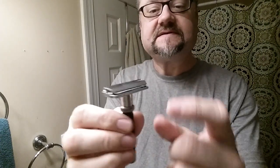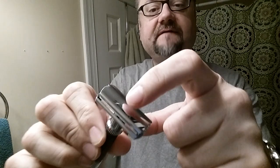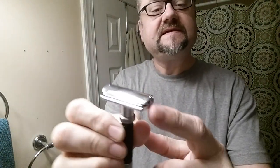But there's these posts on the side, and there's nothing in between except the shaft from the top cap going through the handle. And so these get in the way of normal DE blades, and so you have to cut away part of the blade. I've seen one internet video where the guy partially assembles it with a normal DE blade and then bangs it down so that these posts will chip away on the 2 sides of the blade, and therefore make it a compatible blade.